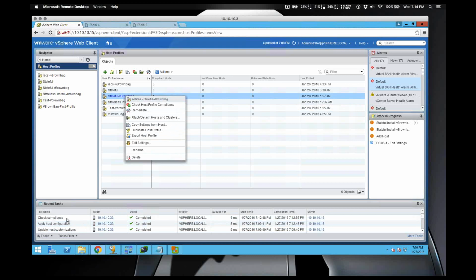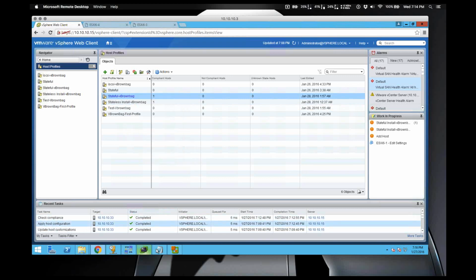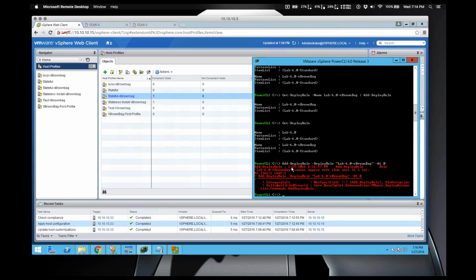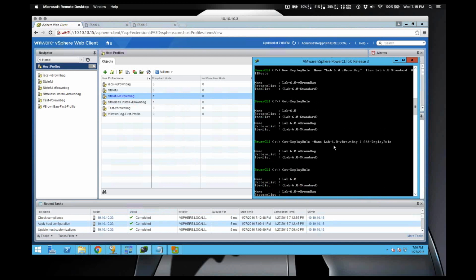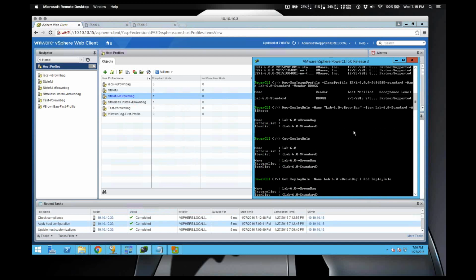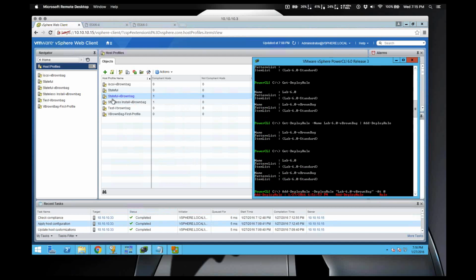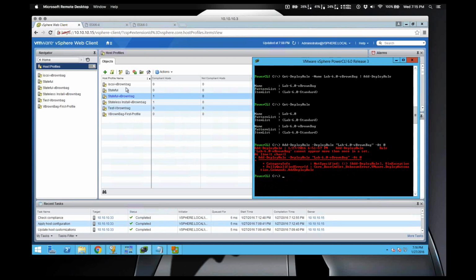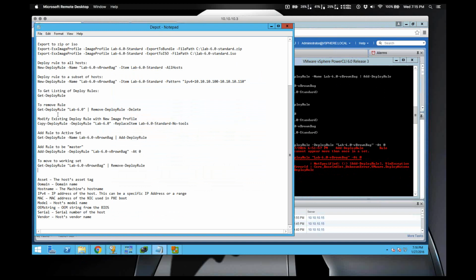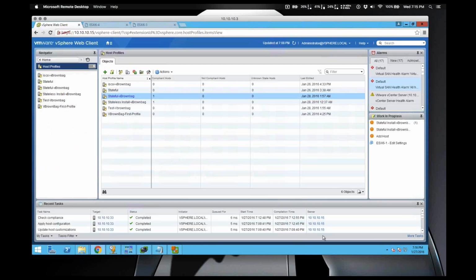So sweet. I can tell you that this morning I checked this and it failed and I didn't know why. The only thing I can think of that it was failing on is that, remember how I showed you in here the deploy rules? I actually set a pattern list to that machine and I think there must have been something wrong with it, but I removed that using the get deploy rule remove or delete. I removed that this morning and it worked fine. So, and I was hoping that it wouldn't fail.